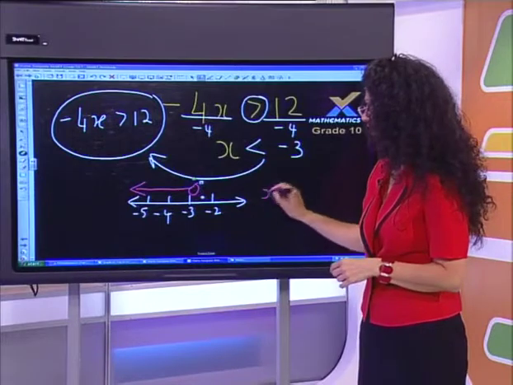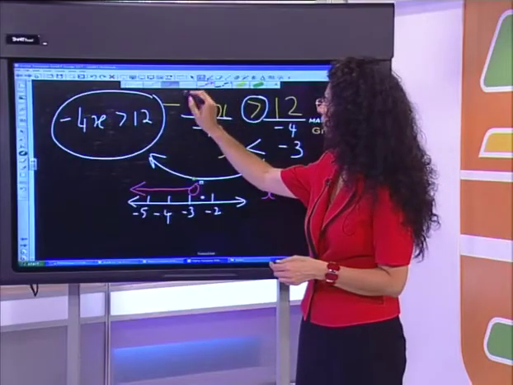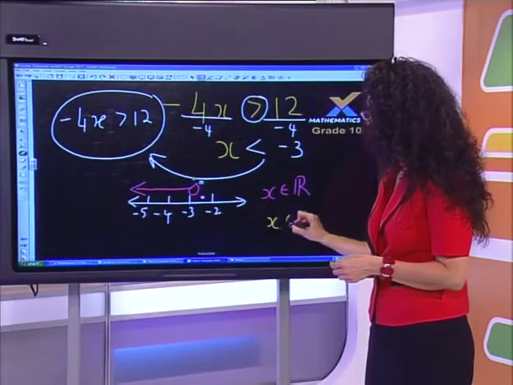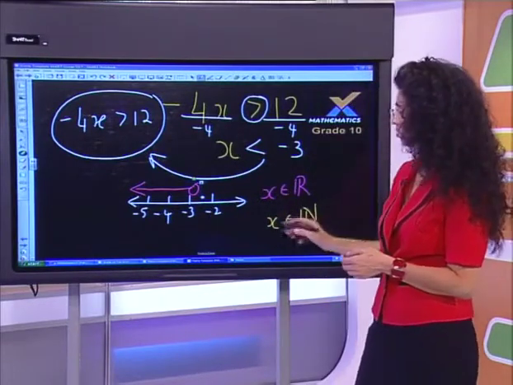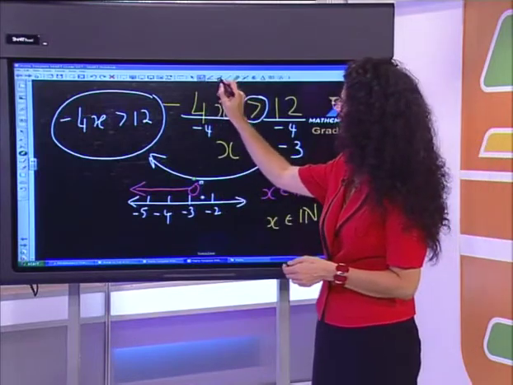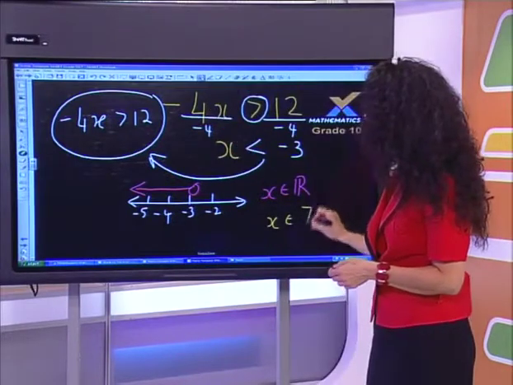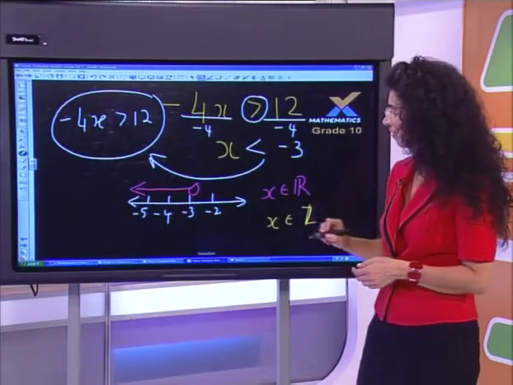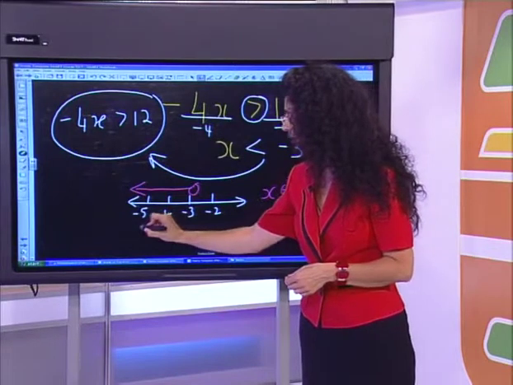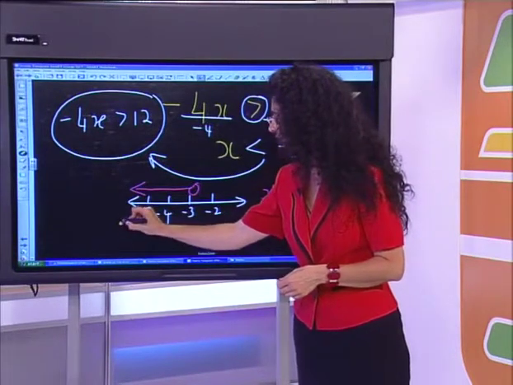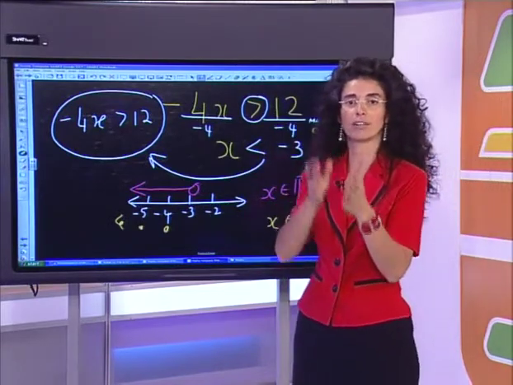So either you need to look at, does it include the value or exclude the value? And here we are saying that x has to be a real number. Because if x was a natural number, then there would be no values for the set because they're negative. If x is an integer, then the way that you would capture those integer values would be, it doesn't include -3, so it would include -4, it would include -5, and you'd carry on to infinity. So you'd have discrete values, -3, -4, -5.